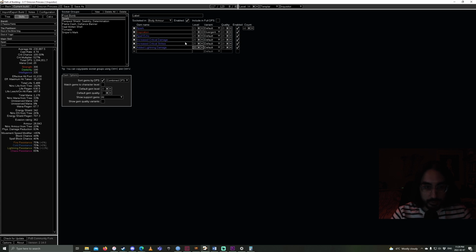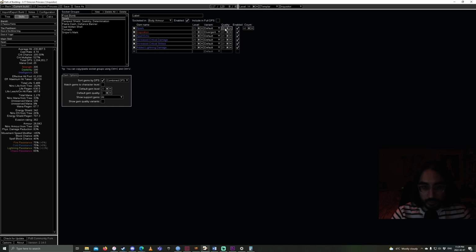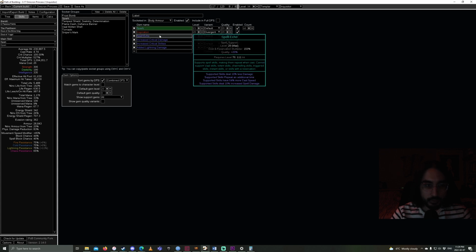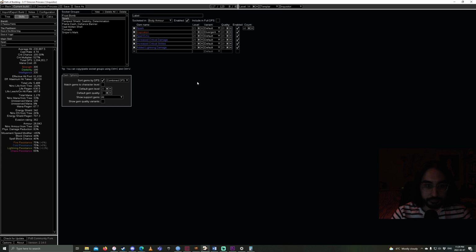Now, the main event, the Spark 6th link. We have Spark. Level 21, 20 was pretty cheap, so I just went ahead and bought it. Inspiration. If you go Divergent, your mana cost goes down significantly. Spell Echo. Increased critical damage. We're using increased critical strikes to get our crit chance to 100%.